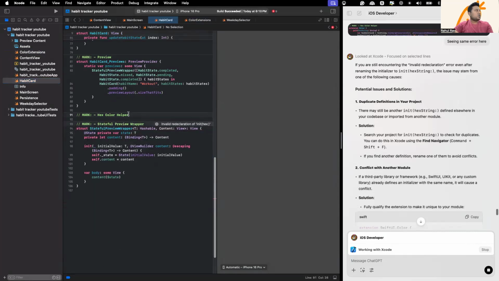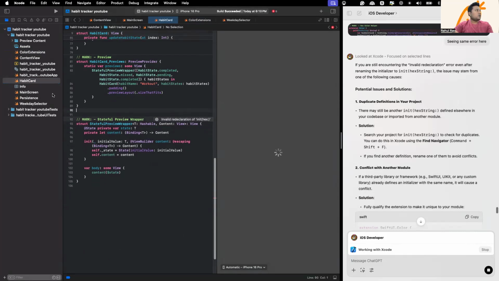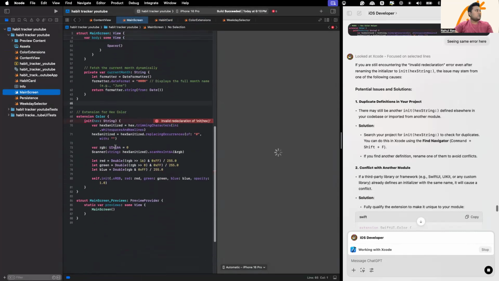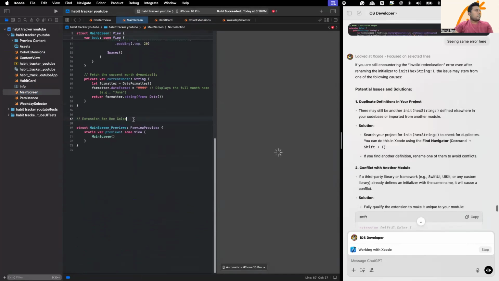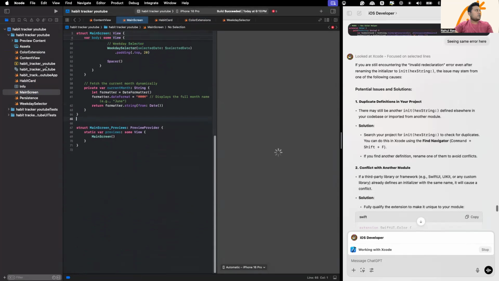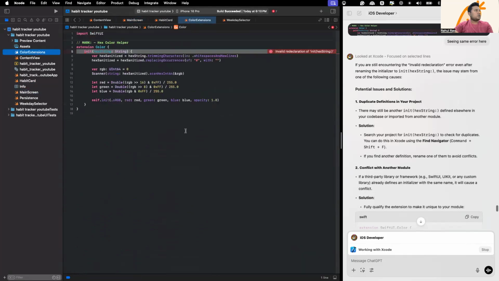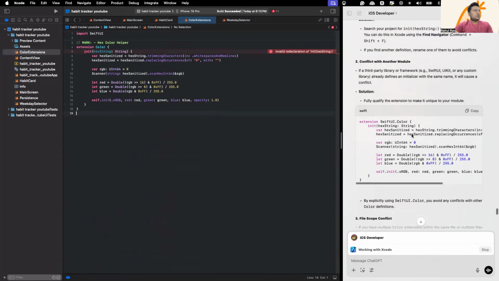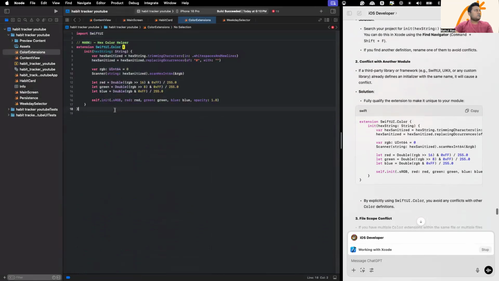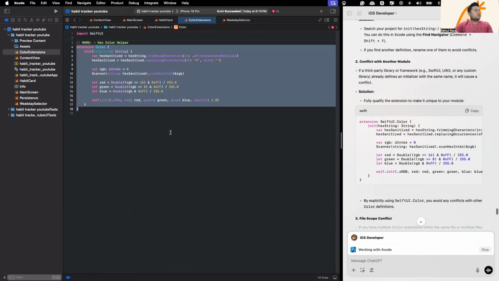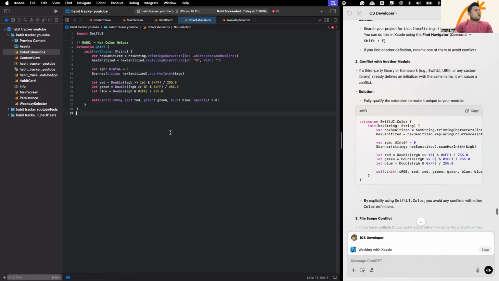And also, I think we have defined that in main screen view. Yeah, and let's also remove this. So once we remove that, I think the error should go away. No, it's not going away. Okay, let's see. We're getting that error. Yeah, it's still getting that error.